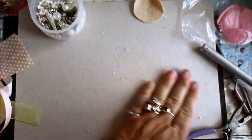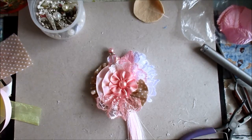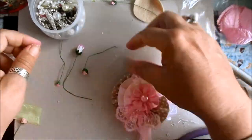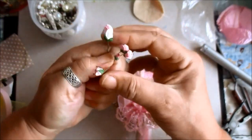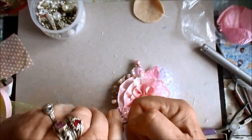Now I can leave it as is, or what I want to do is add a few tiny flowers if I can find them. Remember, I cleared my... here we are. I've just got a couple of buds here. Because you don't have to leave it like that. I can put some in here. So I've got 1, 2, 3, 4 and a smaller one there. And then all I have to do is give them a twist.